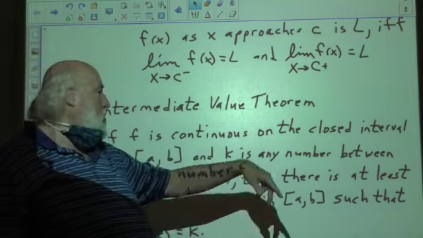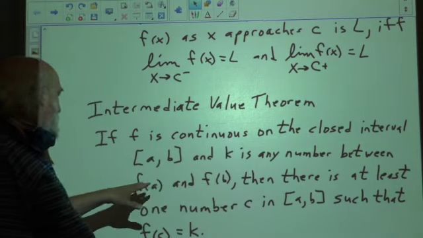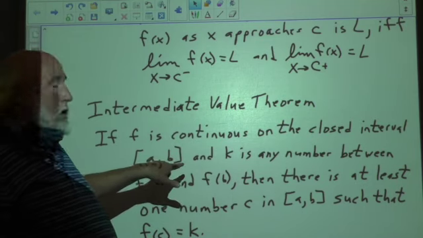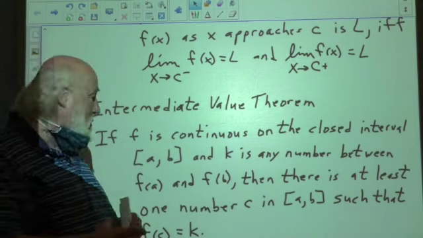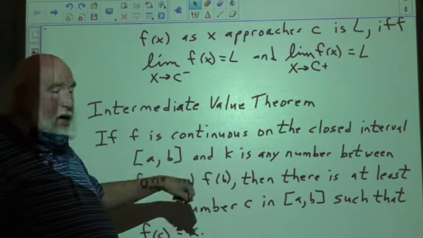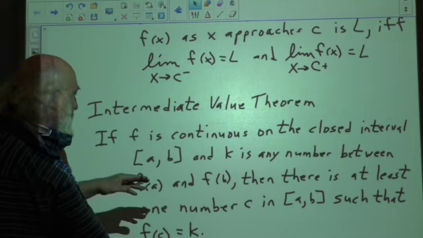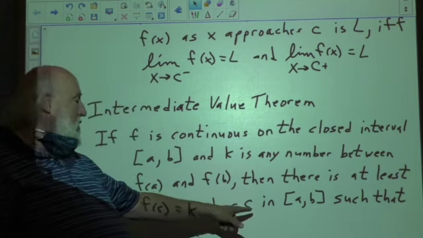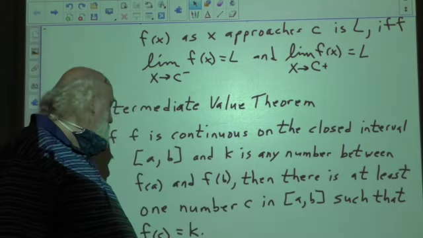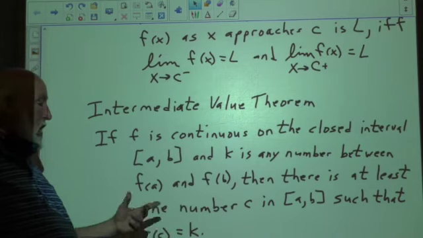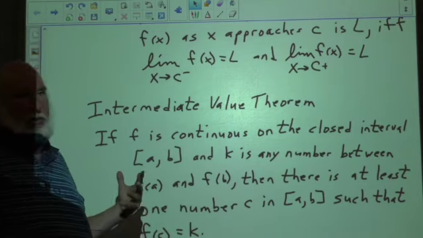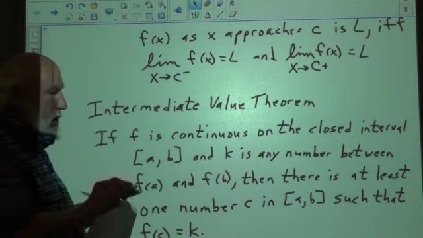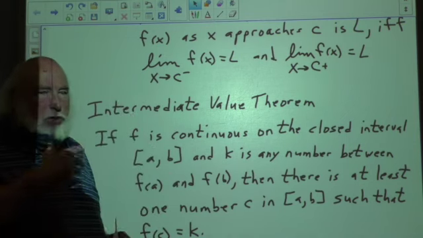If f is continuous on the closed interval [a, b], and k is any number between f of a and f of b, in other words, if you take these x values and put them into your function, you're going to get a y value. That y value is called f of a and f of b. So a has f of a and b has f of b, so you have those two points. Then there is at least one number c in the closed interval [a, b] such that f of c equals k. What they're saying there is that at x equals c, you're going to get a y value that they're going to call k. So you have to try and keep all these variables in mind, and what they really mean.